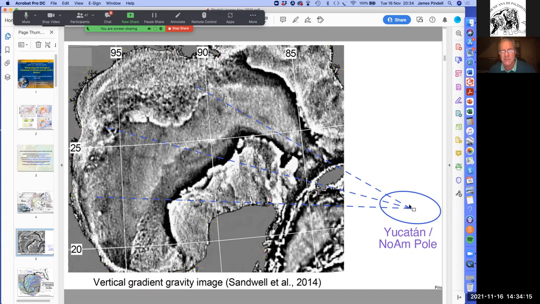And a pole of rotation, when you're describing a plate motion, is like putting your finger on a piece of paper and then moving the paper around your finger. So if we pretend that the Earth was flat, you could take the Yucatan side of the Gulf of Mexico, you could put your piece of paper up there, and you could hold your finger there, and you could rotate Yucatan back toward North America. And that is called a plate rotation. And that lets us reconstruct what the geography used to look like during the evolution of continents or ocean basins.